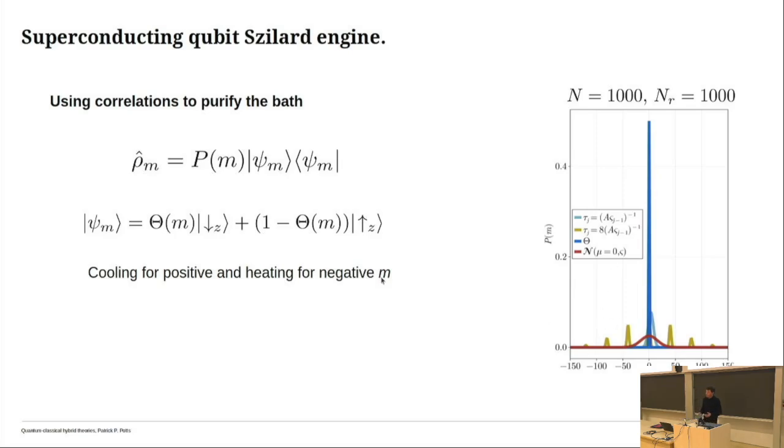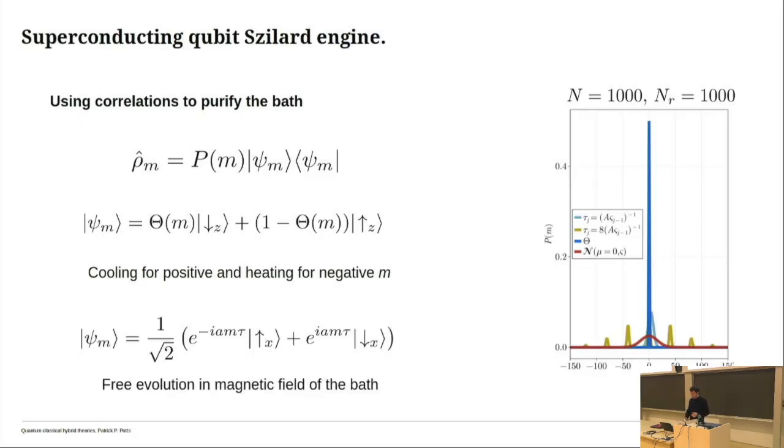Right. Now this state is rather artificial. We just wrote it down because we thought this is probably the best you can do when you want to narrow this distribution. But we can also look at states like this that you could in principle create by letting the system evolve freely under the magnetic field of the environment. And now note that this is the X basis. So this state winds around the Bloch sphere. So sometimes it's in the excited state, sometimes in the ground state. Whenever it's in the excited state, we get heating. Whenever it's in the ground state, we get cooling.